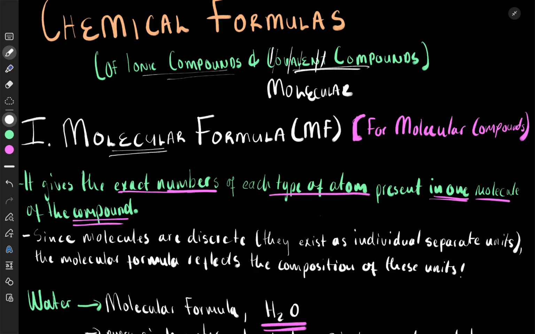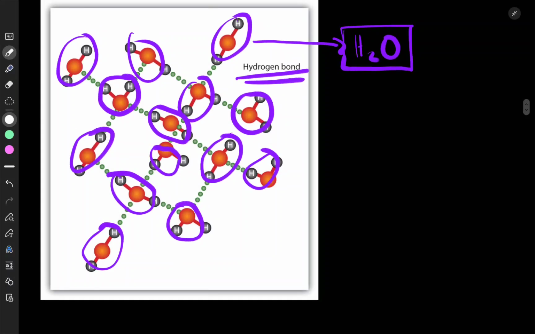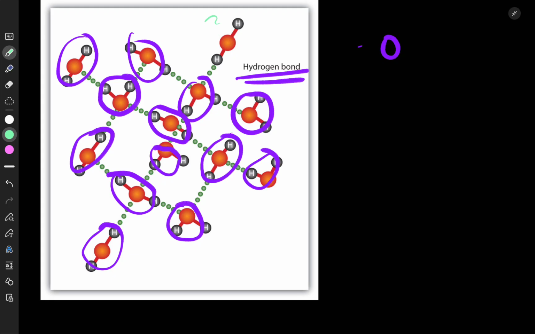So, in other words, when you go to water, I'm going to scroll up. We are back to water. This is very easy to give a formula for. We are just going to look inside one molecule, and we will count. So molecular formula just comes from counting. We'll look inside one molecule and count: what are the guys in there? Oh, there are hydrogens. How many? 2. So we'll say H2. And what else is there? Oxygen. How many? 1. So we'll say H2O, and we'll know this is the molecular formula.